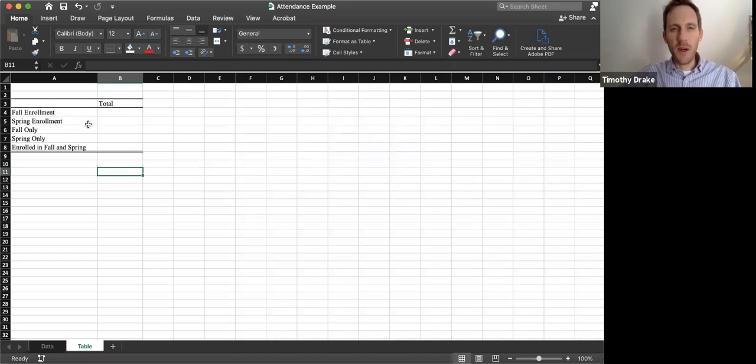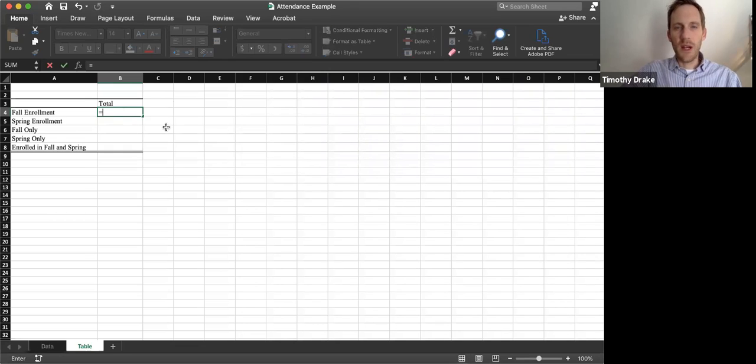So there's a few ways to go about doing this. I'm just going to show one using filters and conditional formatting that I think is the easiest to grasp. Okay, so for fall and spring enrollment, it's quite simple. What we'll do is we're going to do a formula. We do our equal sign to tell Excel that it'll be a formula. And then we type the function COUNTA, the letter A, and then do an open parenthesis.